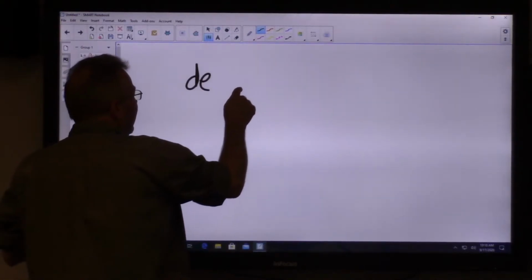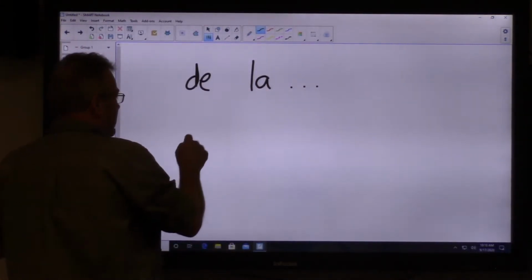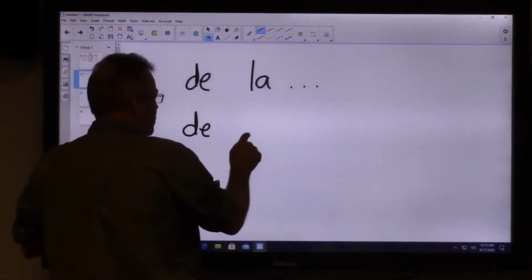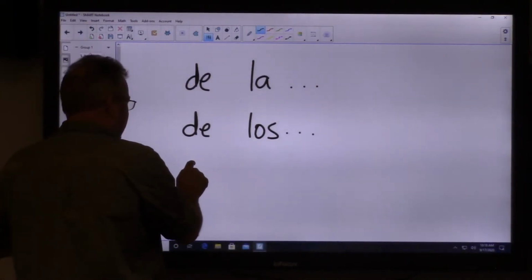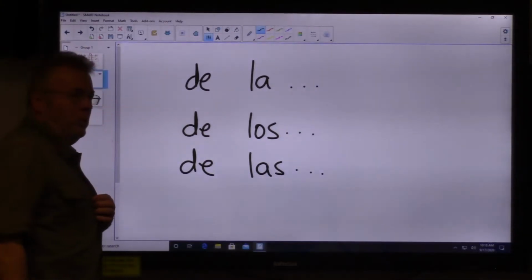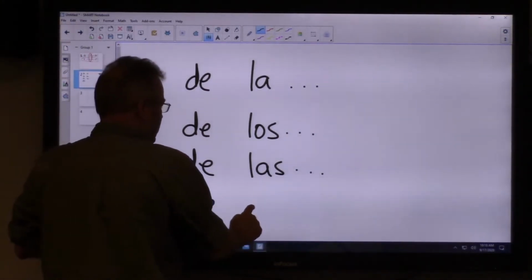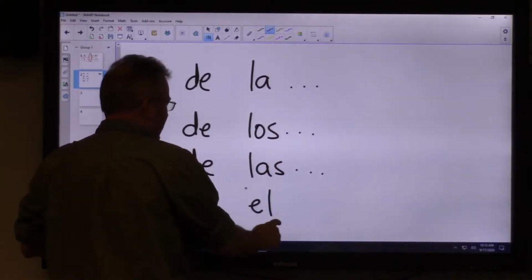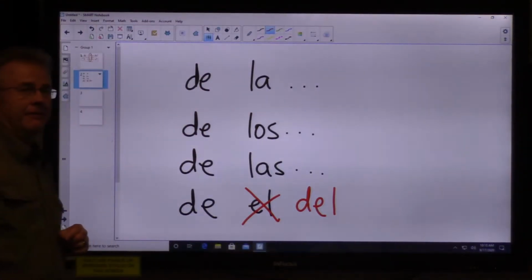I can follow de with the feminine singular la all I want. I can follow de with even the masculine plural los all I want. I can follow de with the feminine plural las all I want. What I cannot follow de with is the singular masculine el. I cannot do that. I have to create the contraction del.